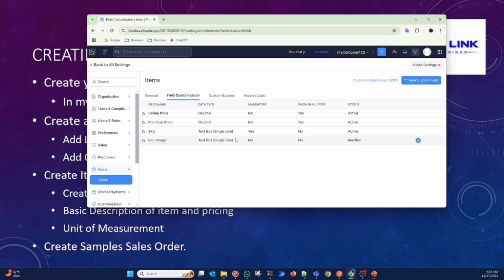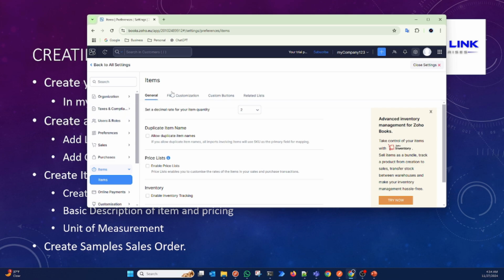So you need to activate that in order for the SKU field to be available. And here's the item image as well. I did not activate that, but you can see these additional fields are available here. You can customize it a little bit more, but I just wanted to include the SKU number.